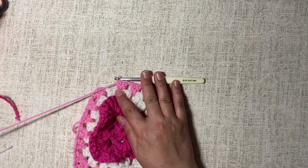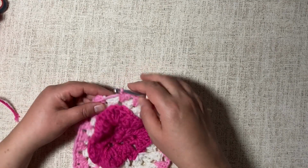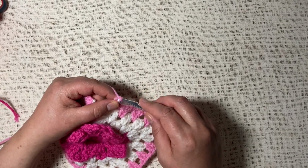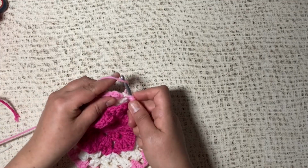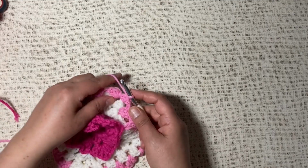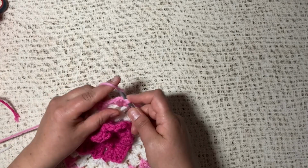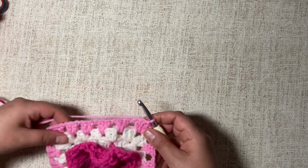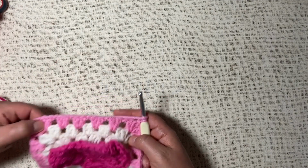Okay, I just finished my 2 double crochets in the last chain 1 space of the final side, and then I'm going to work that final partial corner. So I'm going to chain 1, skip 2 double crochets, work 2 double crochets in that first chain 2 space, and then I'm going to end off with a chain 1 and a single crochet to the top of the first double crochet, and that counts as the second chain 2 in my chain 2 space. And then for round 8, we're going to just repeat that row one more time.